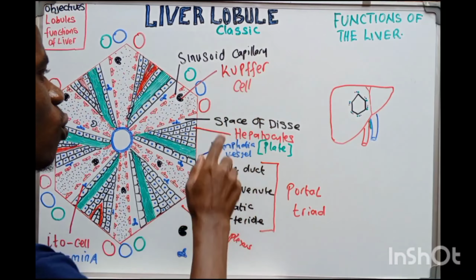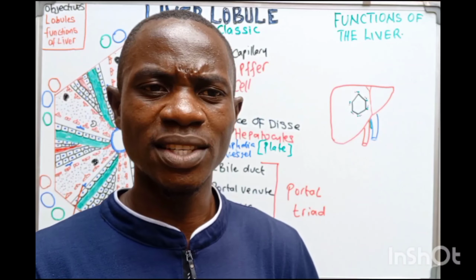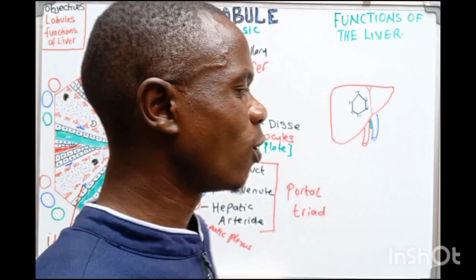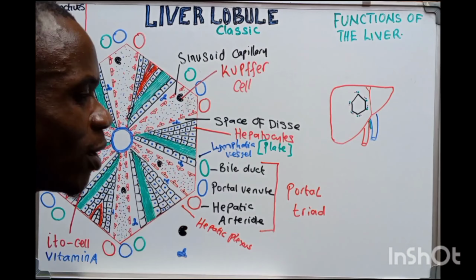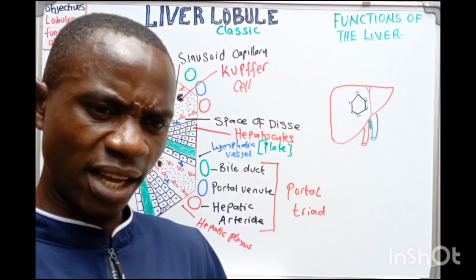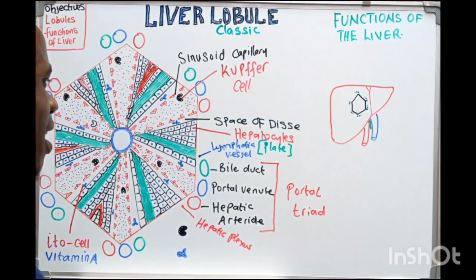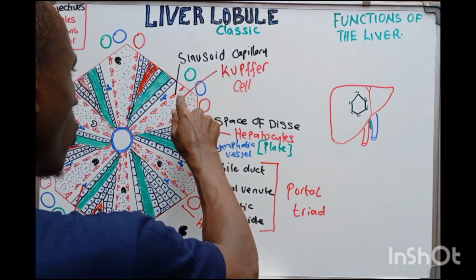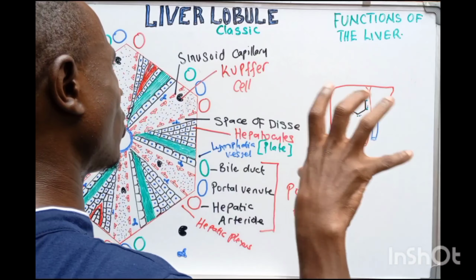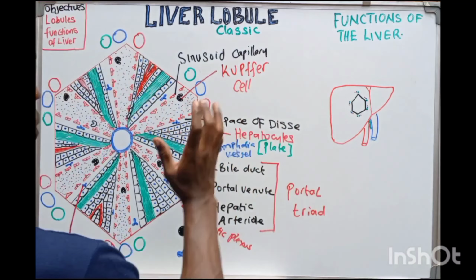Besides that, the Kupffer cell is also going to be breaking down the worn out red blood cells. And the final product is going to be unconjugated bilirubin, which is going to enter the hepatocytes for the process of conjugation before the bilirubin gets stored in the form of bile. It is such another beautiful thing. Okay, so now the Kupffer cells are going to be residing within these capillaries for an immunity role, to phagocytose any pathogens that have been absorbed with the food.